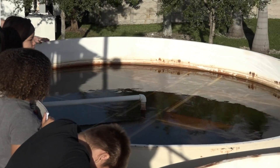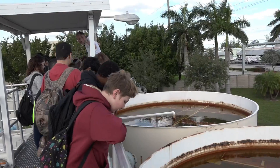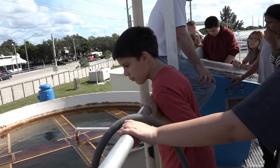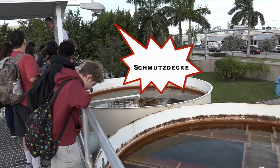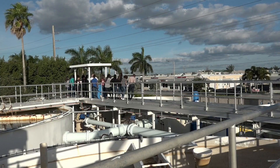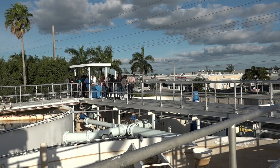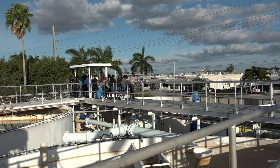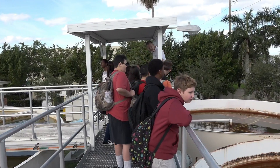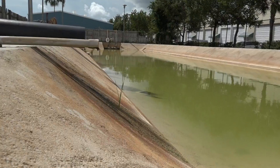The idea is to remove all the little particles and some of the organics. The filters are about five feet deep. If the water's moving vertically through the sand, what happens on top of the sand? You get a bunch of stuff on top — we call it schmutzdecke. It's a mixture of particles, bacteria, and other stuff, and we've got to get rid of it. Those troughs there are for backwashing the filters. We basically push water up from the bottom, it comes up to the height of those troughs, and all the schmutzdecke goes into the troughs and over to that pond over there.